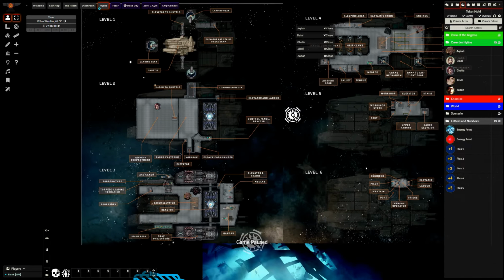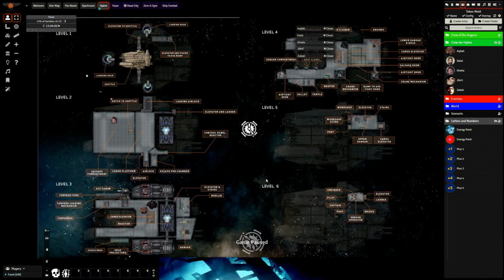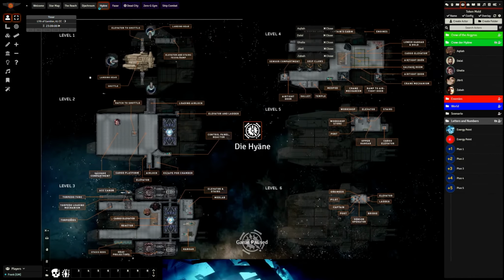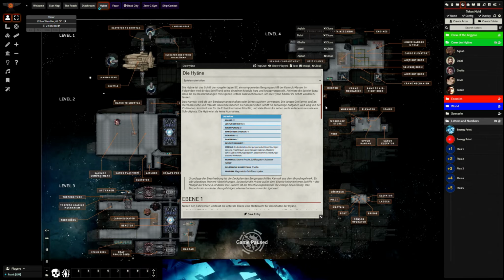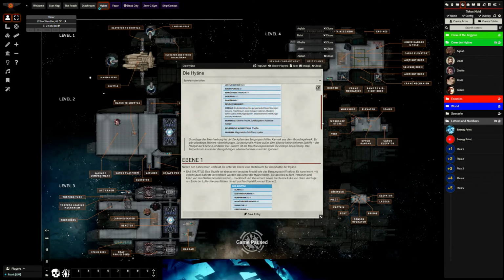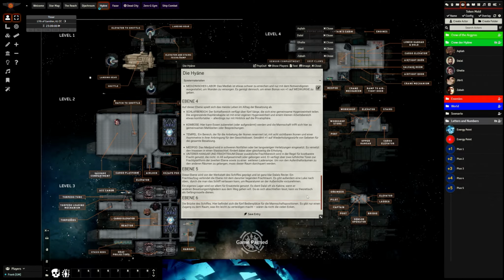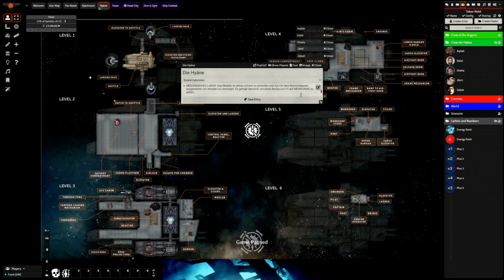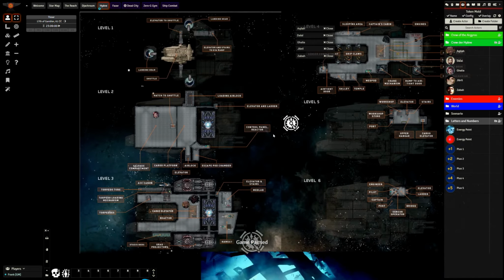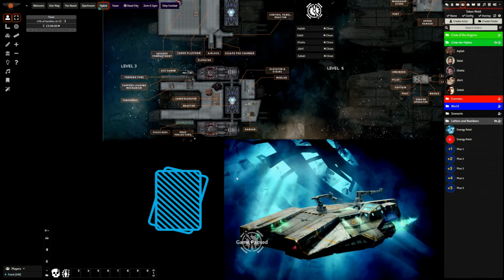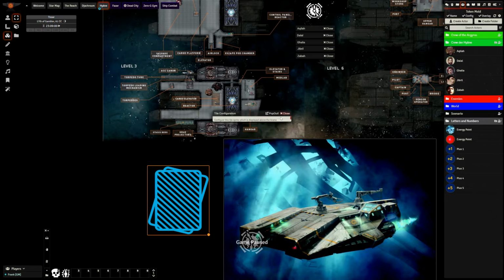And if the crew want to find out more about that particular ship, I've got the pictures down there as well. Again, I've created a journal entry and linked it in that explains the ship, the stats, and what's on every level of the ship. So I don't always have to say, oh, what was it again? And they can read what's where. It's much more GM friendly, let's put it that way. I also have done here the little Coriolis card deck. This is for the card support module, I think it's called. So I can actually use this to draw cards and so on. I'll show you that a bit later.